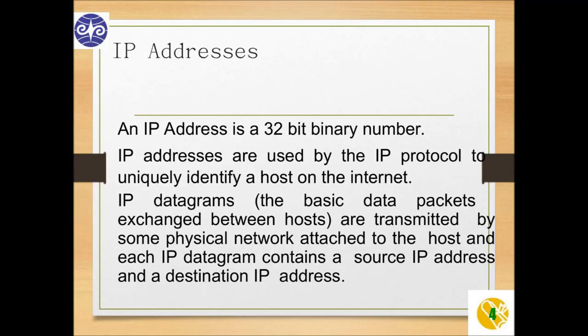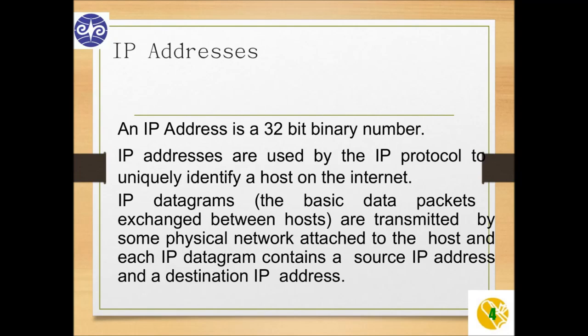IP addresses. An IP address is a 32-bit binary number. Dear students, this is relevant to IP version 4, which contains a 32-bit address. Second point, IP addresses are used by the IP protocol to uniquely identify a host on the internet. As I told in the previous slide, every device which is communicating on the internet must contain a specific address, which is the IP address.